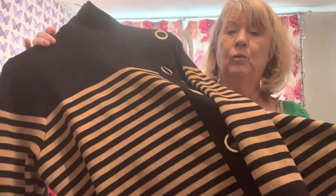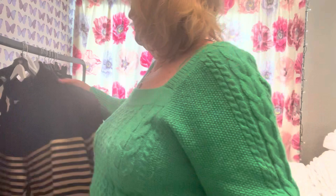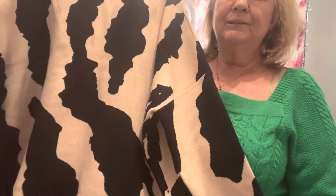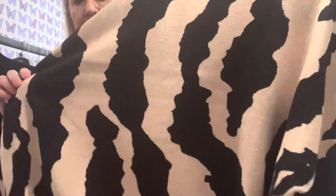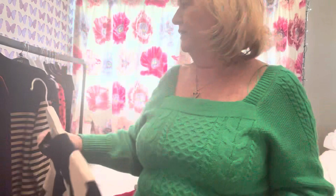This jumper is from Wallis as well and I do like it — it was £23.50 from £59. It's quite a long jumper and I do like a long jumper. Then another one I got looks very long and big — that one was £27.50 from £55. Wallis has got quite a good sale on, so it's worth having a look. This one does feel very heavy — note to self, don't ever go to the doctors and get weighed with this on!